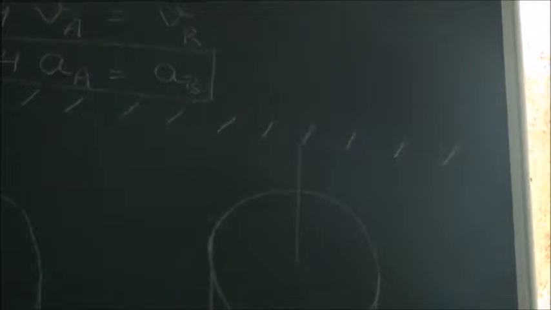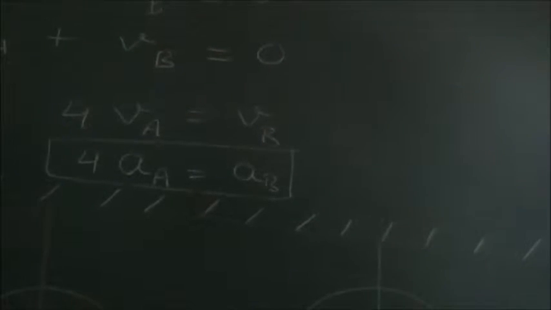Now try to apply the same concept on the next example. Try to find the relation between the velocities of the objects A, B and C as shown here in the figure. Try to apply the concept as learned in previous lectures in the situation I am going to describe. The situation is drawn on the board. So try to visualize that.